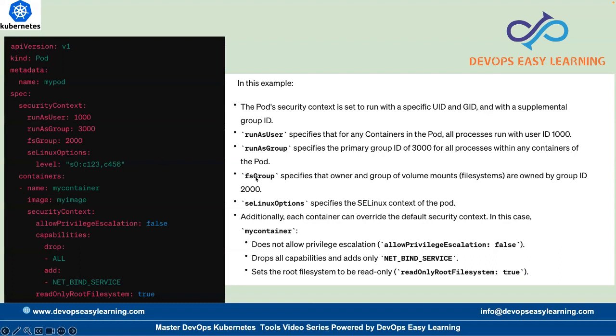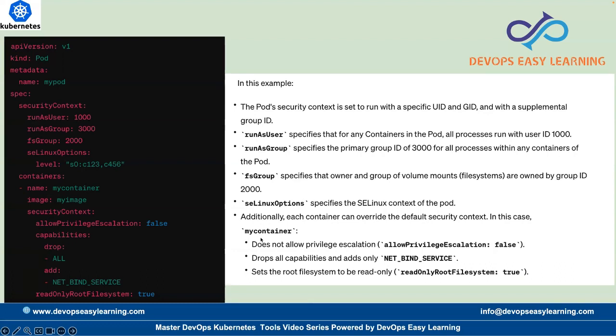Now you have fsGroup, which specifies the owner group of volume mounts. That's a volume on the file system. The file system mount is owned by whom? It is owned by the group ID 2000. So you specify that the file system belongs to group 2000. Now you have the SELinux option that specifies the SELinux context of the pod.